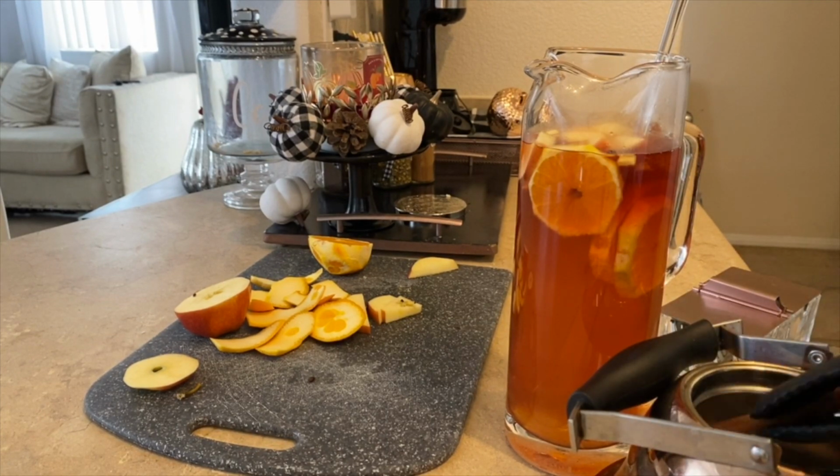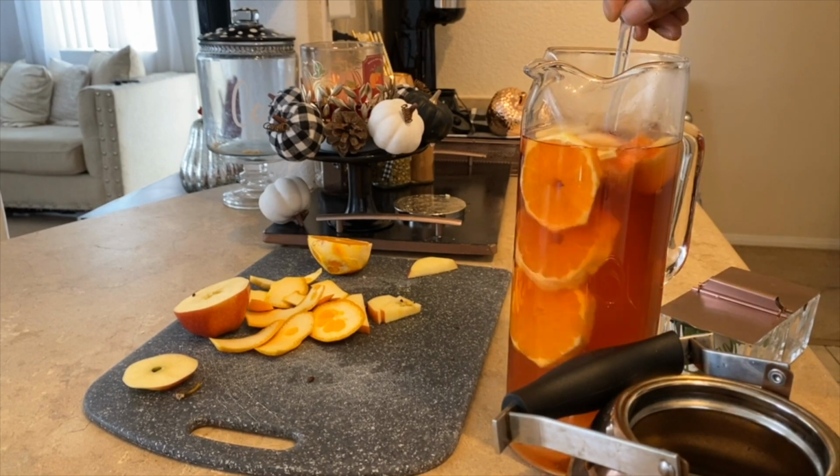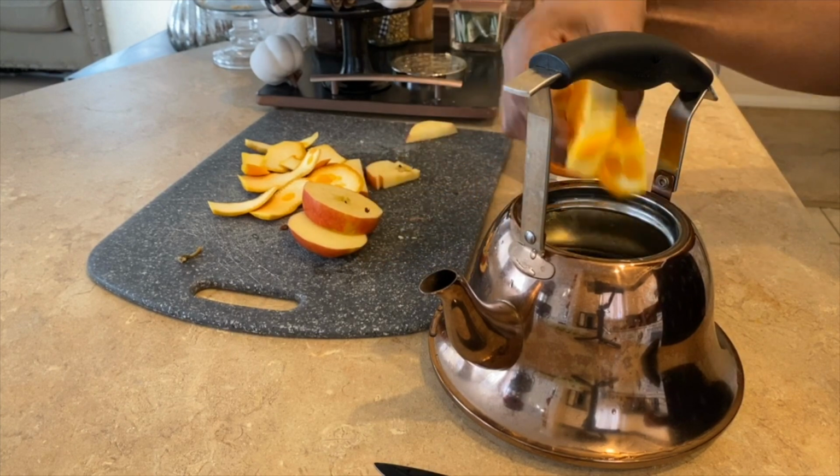So I decided with the scraps just to do a simmer pot because I like to have the smell of fall. Even though it's close to 100 degrees, you still want to have some sense of fall.